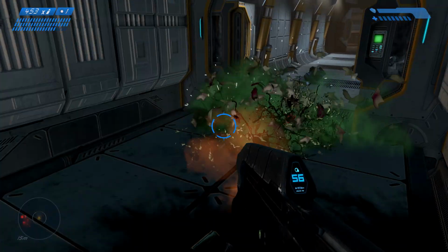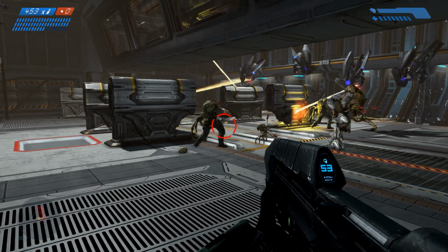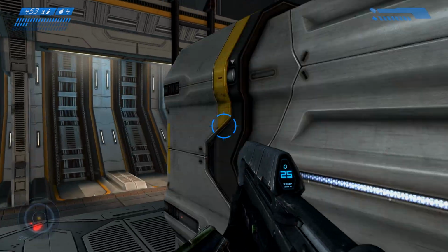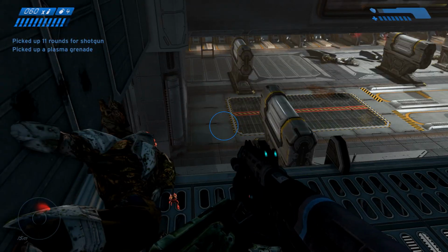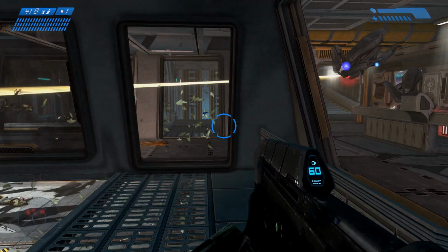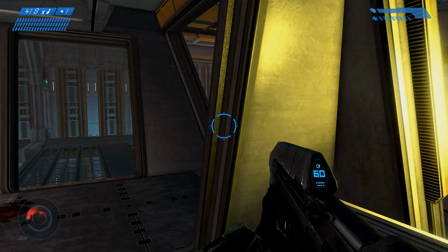Alright, we're about to enter the cryo bay, and we are coming up to the terminal for this mission. I realize I've never talked about the Sentinels, but I gotta save something for the next playthrough, right? Halo 2. In fact, now that I'm thinking about it, I'm not even sure I'll have a ton to talk about in Halo 2. Although I'll spend a lot of time talking about the Covenant and their background and organization and religious zealotry.